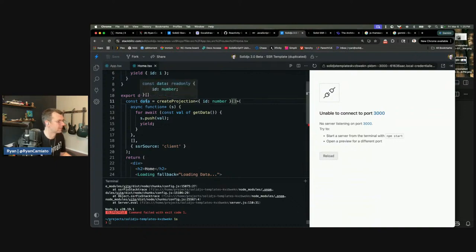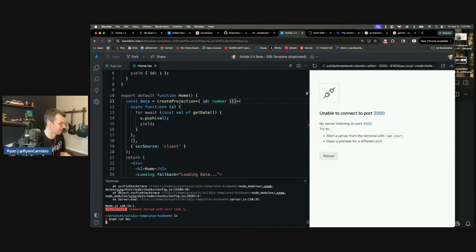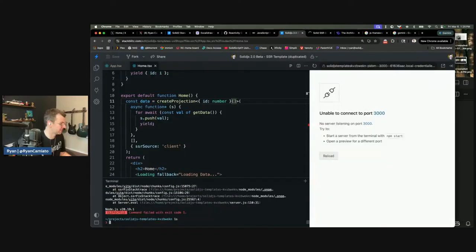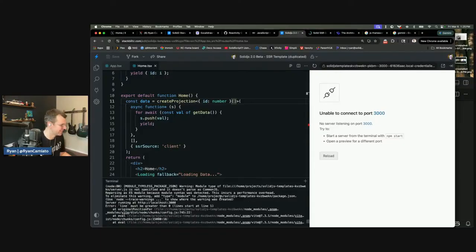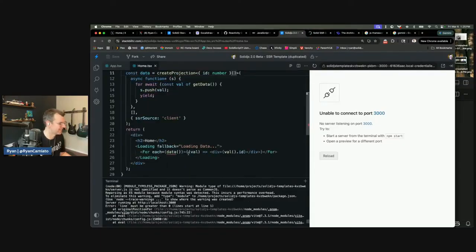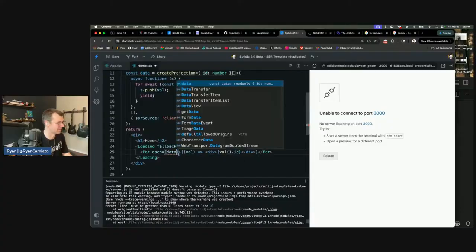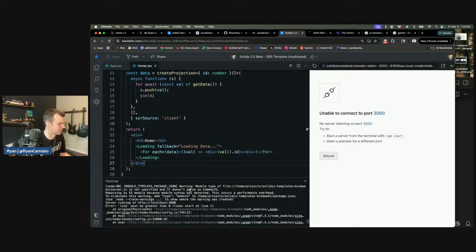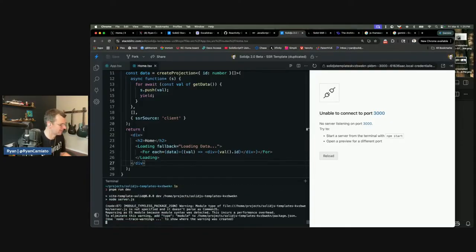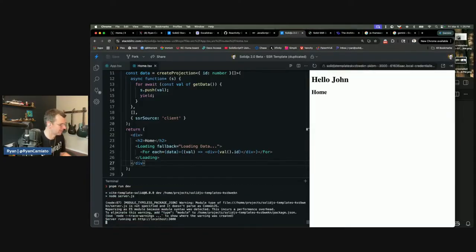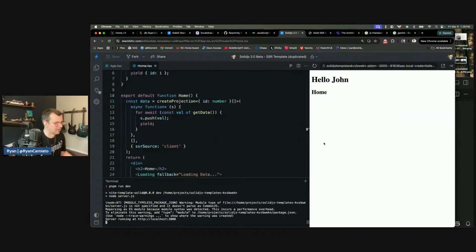Because now data is a read-only array of id number. That looks good. Can we run dev? What is it doing? I don't think that's what the problem is. Okay. Lovely.